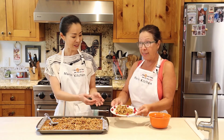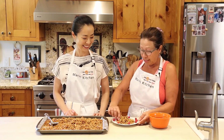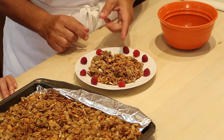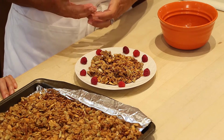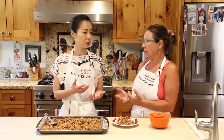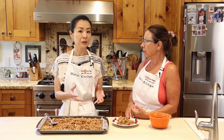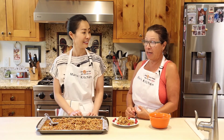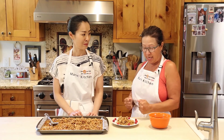So now, that's pretty. Oh my gosh, isn't it? Look at that. So another thing with this recipe, you can eat it as a cookie, but I think it will be good with yogurt, right? Plain Greek yogurt, yes. Or milk, like a cereal. Oh, that's right. Yeah, that's great. And then you can just bag it and bring it on the hike. Yeah, hiking, biking, skiing.